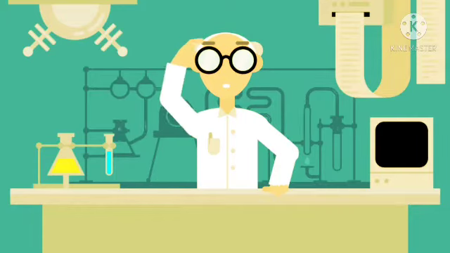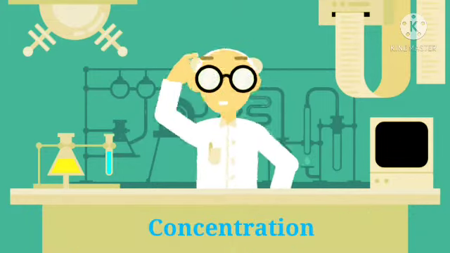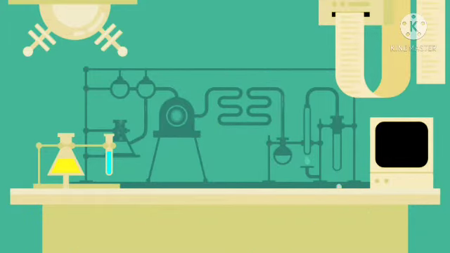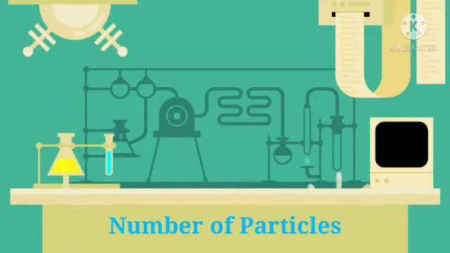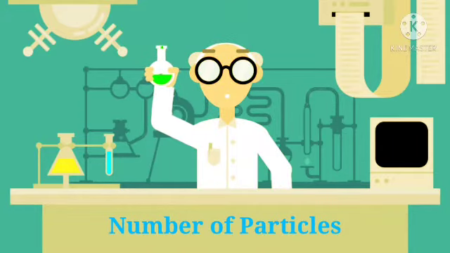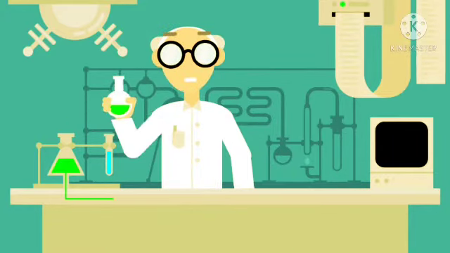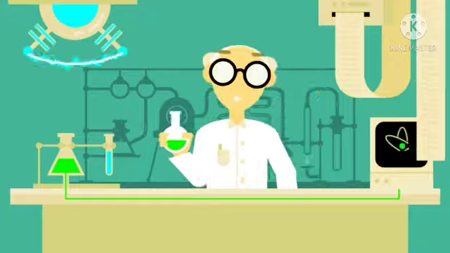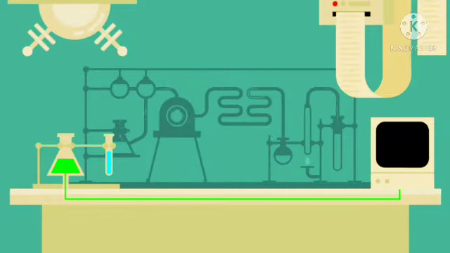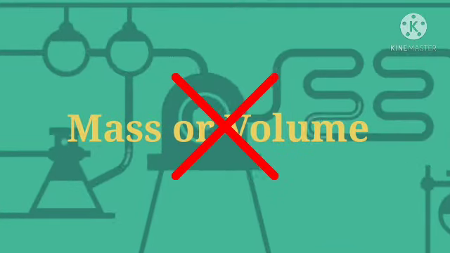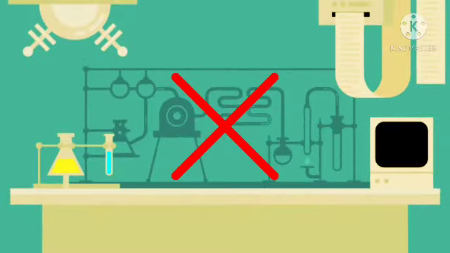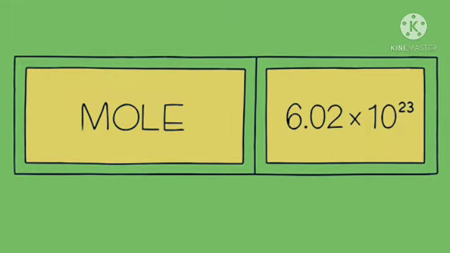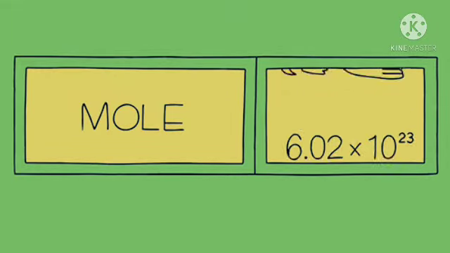Chemists primarily need the concentration of a solution to be expressed in a way that accounts for the number of particles that react according to a particular chemical equation. Since percentage measurements are based on either mass or volume, they are generally not useful for chemical reactions. A concentration unit based on moles is preferable.